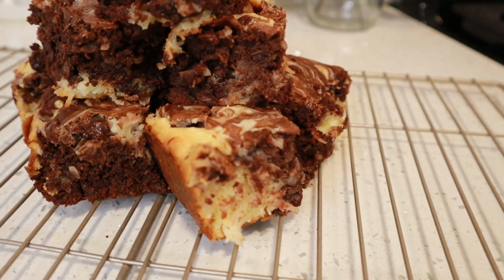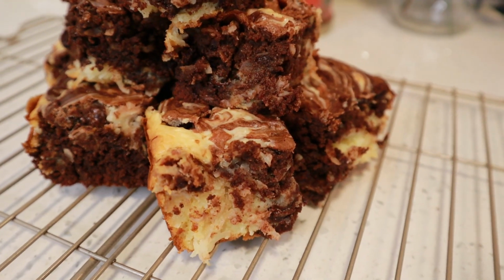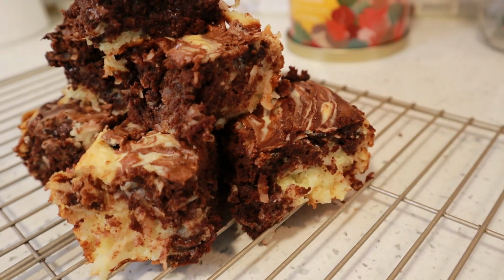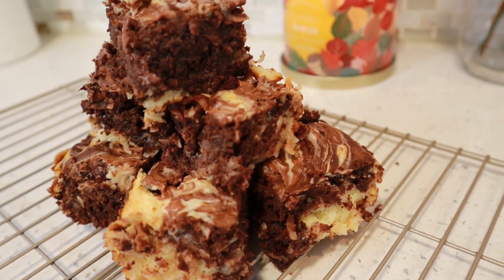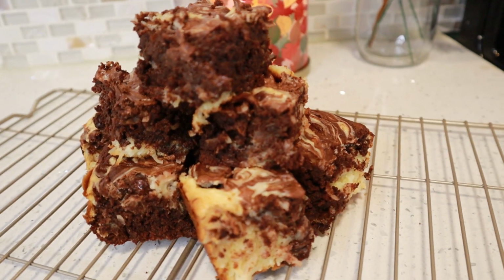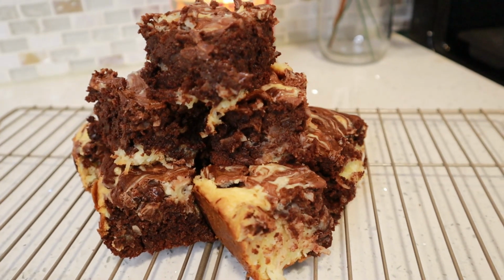Try it out too and let me know in the comments below, do you prefer the edge piece of the brownie or the center piece? I am more of a centerpiece kind of gal because of the extra gooiness in the center. These were so good, guys. You have got to try them out.